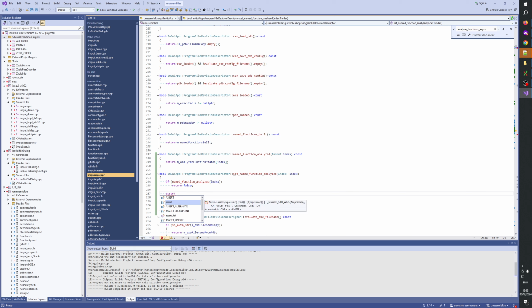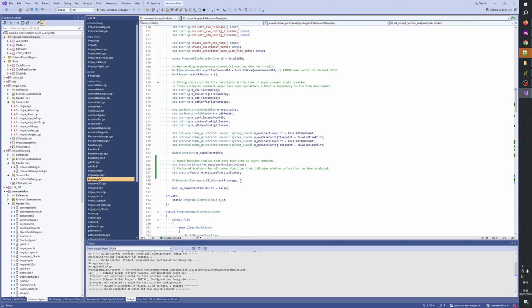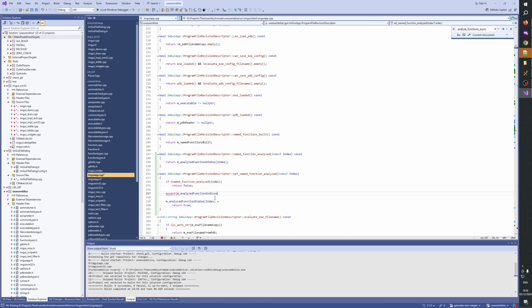Asserts analyzed function indices dot capacity does not match its size. We should never reach the cap.